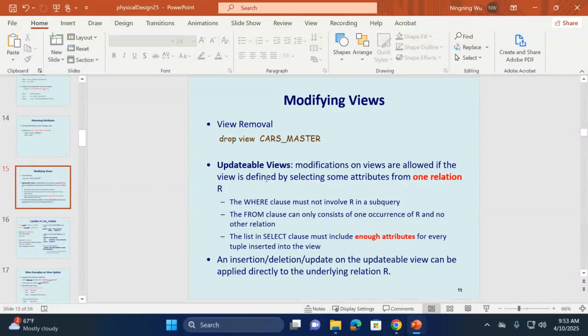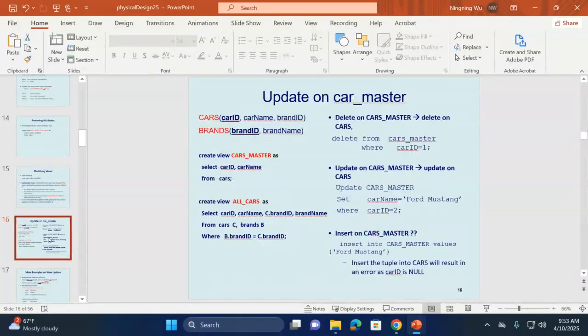But if the database does not distinguish the updatable views and non-updatable views, and tries to synchronize view updates with underlying table updates, then there are going to be some trouble. So then we may have to implement some procedures to either modify the updates on the views so that the updates on the base table will be correctly conducted, or we may deny updates on the views so that there's no inconsistency between the view records and the base table records.